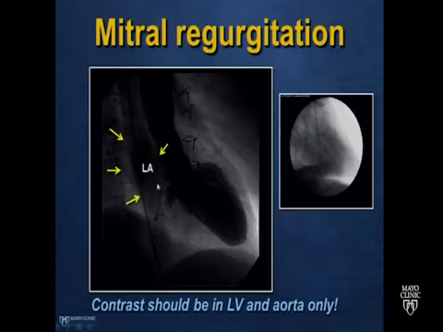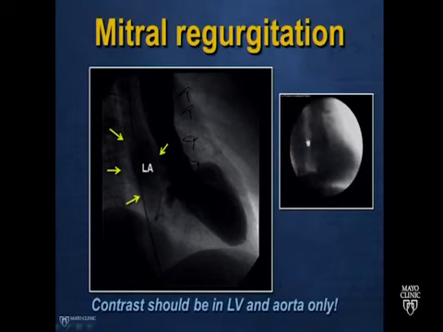So here's an example of some regurgitation. Remember that there should not be dye posterior to where the chamber is being injected. The catheter is in the LV, and dye is moving back towards the LA. And again, you won't need to quantify the degree of regurgitation, but just be aware if they show you this, that may be what they're trying to show you.